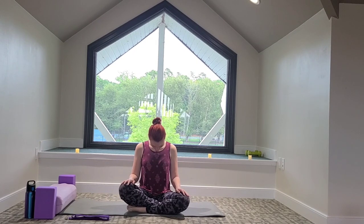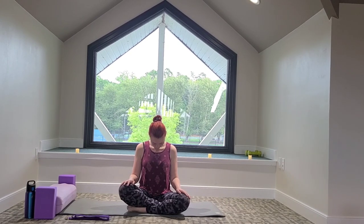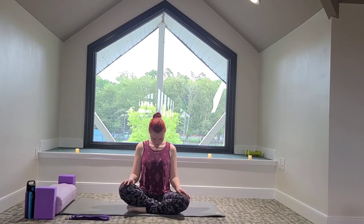Take another big breath in. And on the exhale, let's look down. Chin comes down to chest. Take your time to get there. Feel that neck stretch here. So everything's connected — we're stretching out the neck, stretching out the back. Let's find the length of our spine as we look down, still sitting up tall.